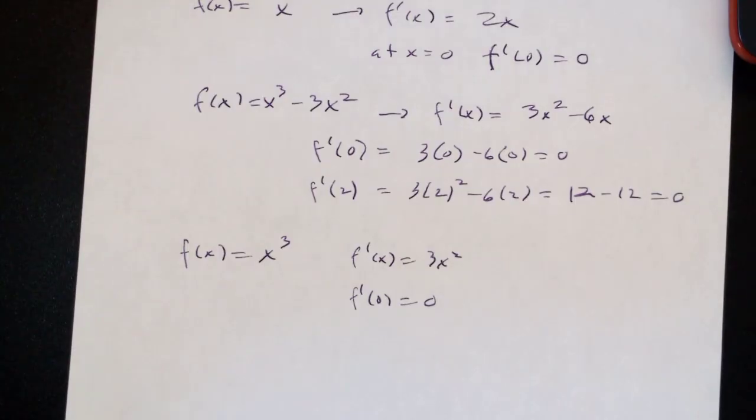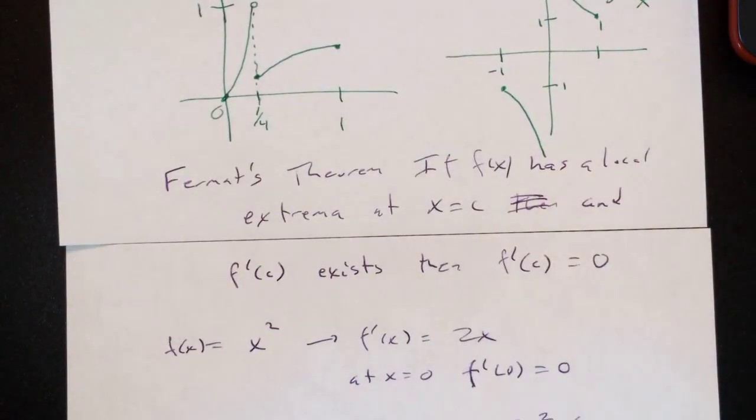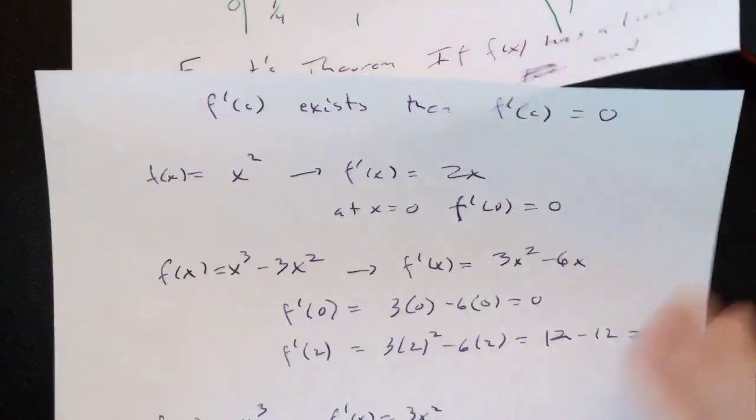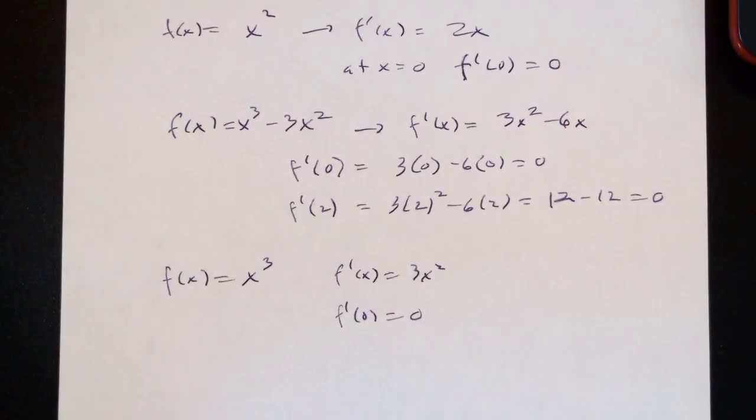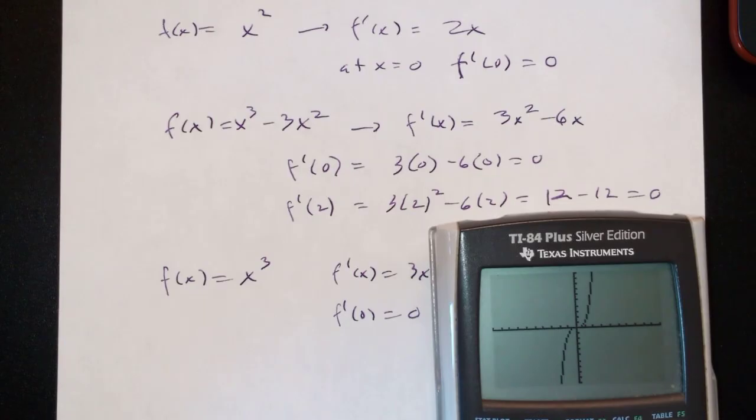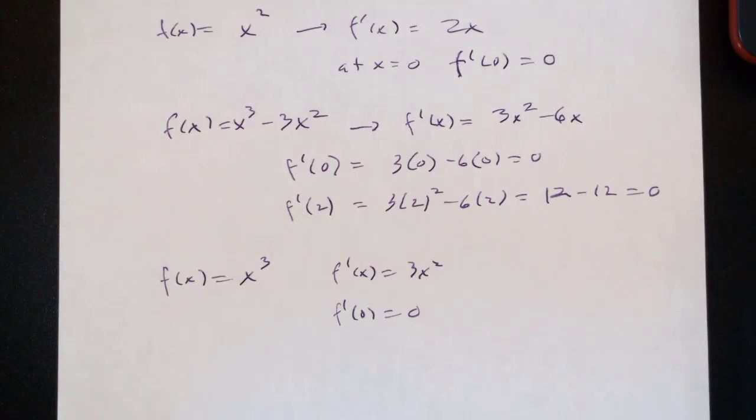Let's go back and read what Fermat says. If we have an extreme and the derivative exists there, then the derivative is 0. I've mixed up my conclusion with my hypothesis. My conclusion is that the derivative will be 0 when I have an extreme. We went the wrong way. I didn't know that I had an extreme in the first place. I just hoped I did. I don't for this function. So this is a problem. I need to take a little more care.